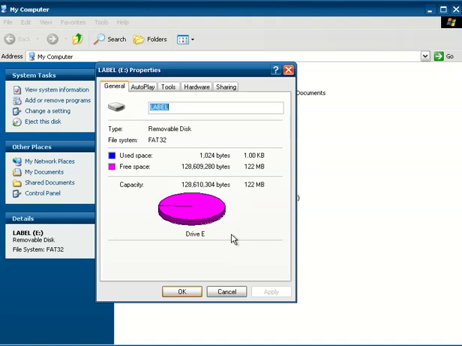This is only Windows XP because I'm a Linux user and I don't use Windows all that often, so I just need something that loads fast. But anyway, as far as Windows is concerned, it's just a 122 megabyte flash drive.